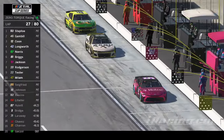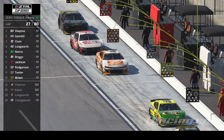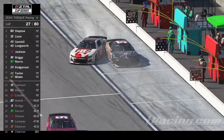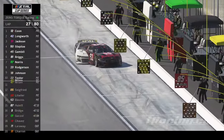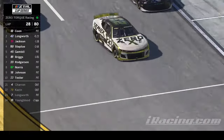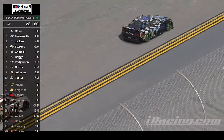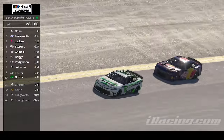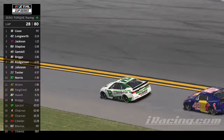We cannot have cars running the middle lane when they're trying to get to their pit stall. You need to stay to the right side of the racetrack. So all those guys, there needs to be something talked about that. We can't have that. That spells disaster now for the 52. So, yeah, you got to stay on the right side of the racetrack, everyone, down pit road, because that causes issues like that, and it can cause people getting mad. So we have to fix that. As the 12 car about spins off of exit.